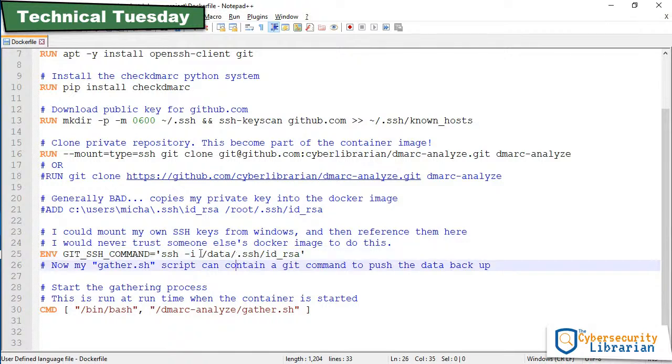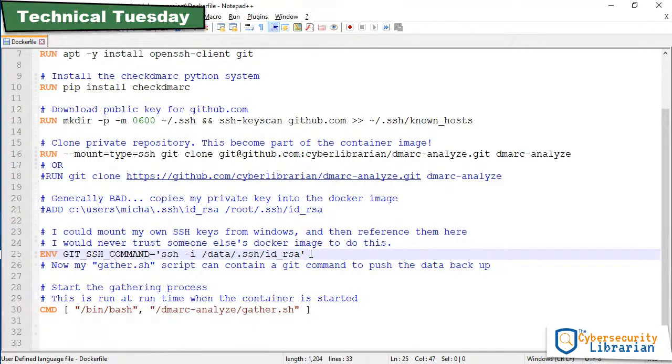I could expose that at runtime and let the container access this key. And then this script would have access to this environment. And because at runtime I said mount this, it would have access to the key, even though it's not copied into the image. So it would be up to me to make sure that whenever I run the container, it's secure and that this key is held securely.